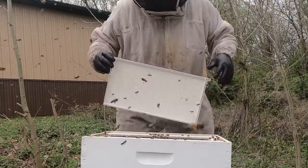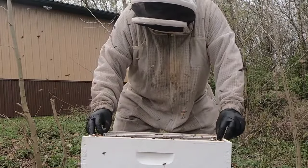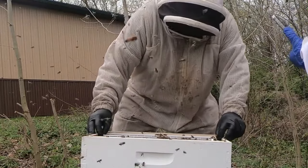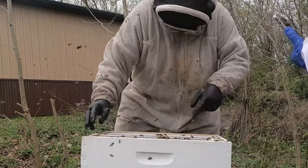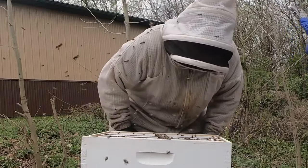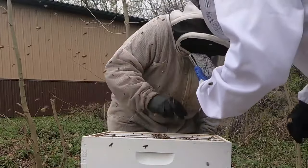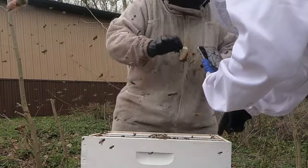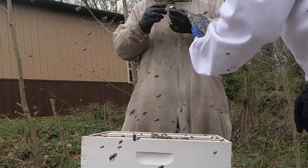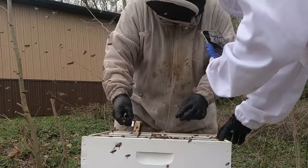Okay, we'll put the rest of the frames back in. I'm not a fan of the way that cage is sitting. The screen will be right up against the frame, so that's probably not good. I'm going to twist this. Or just put it down and pinch the frames together, maybe?